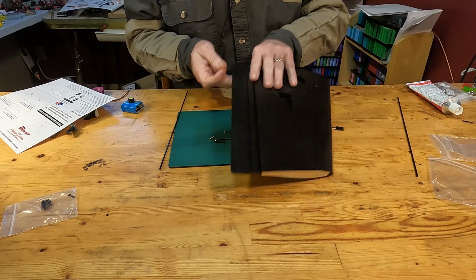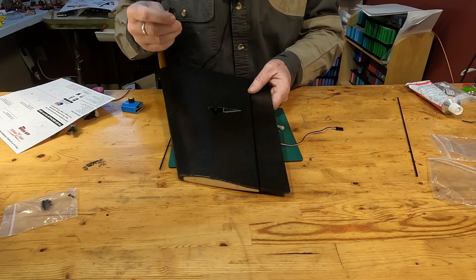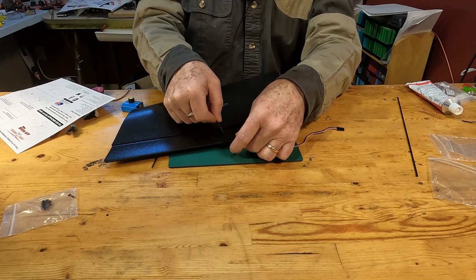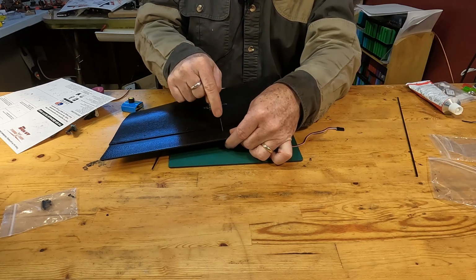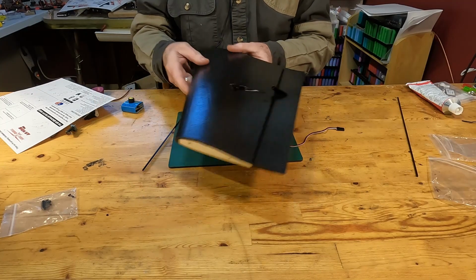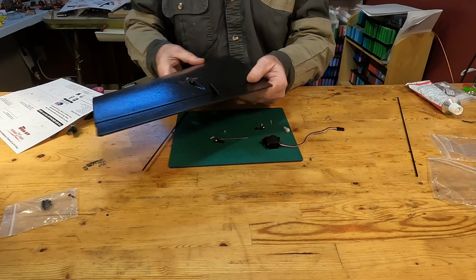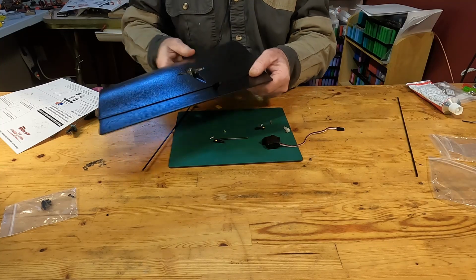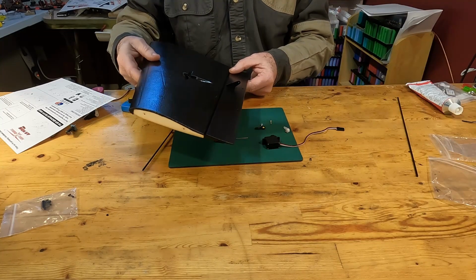Now, as I first started to do this, the other thing we want to make sure of is that when we install it, we want the control horn here to be pointed in the right direction. If you were to somehow manage to do it and have it installed this way, you will end up having some issues.